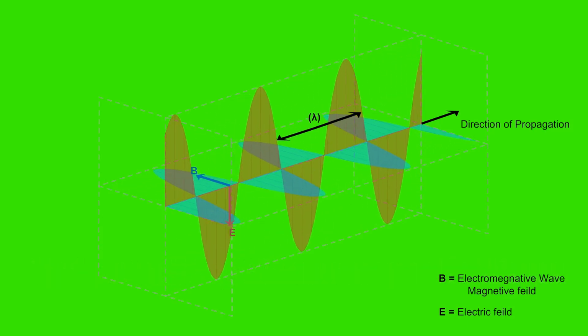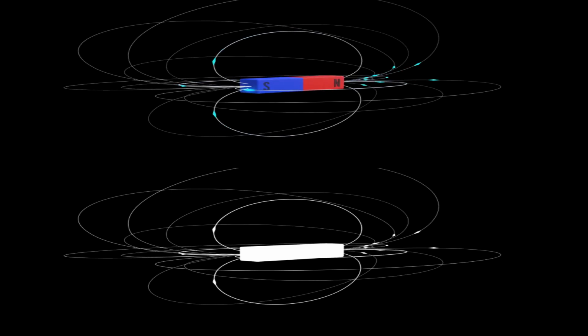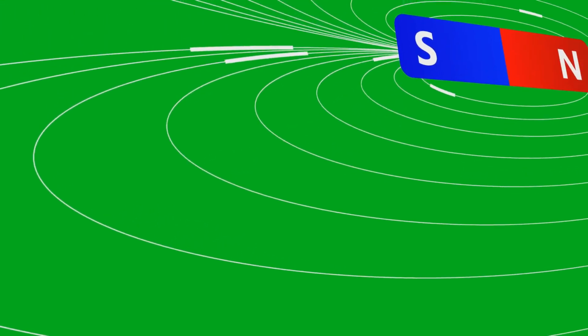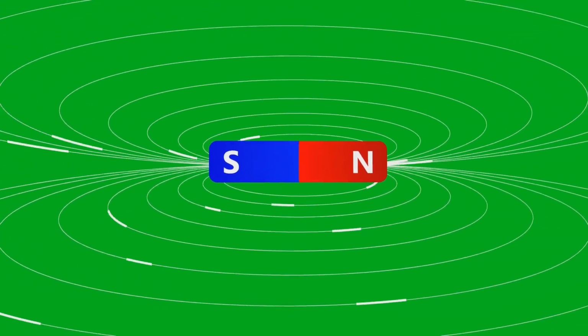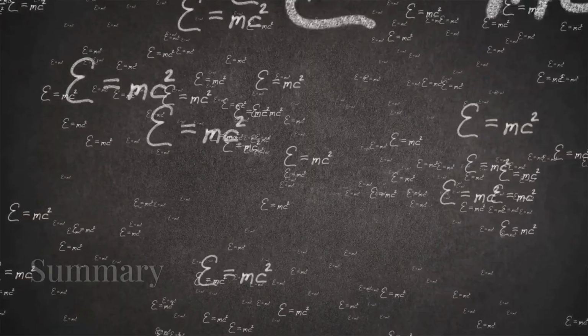Understanding electromagnetic waves. Electromagnetic waves are disturbances in the electric and magnetic fields propagating at the speed of light. In these waves, the electric and magnetic fields oscillate perpendicularly to each other and the direction of wave travel, described using the right-hand rule. Light waves consist of these oscillating fields and do not require a medium to propagate.